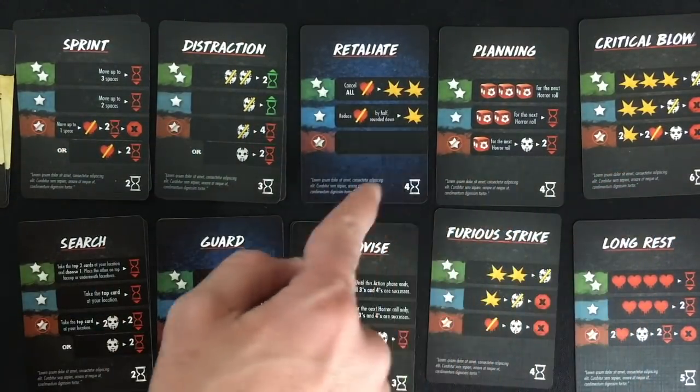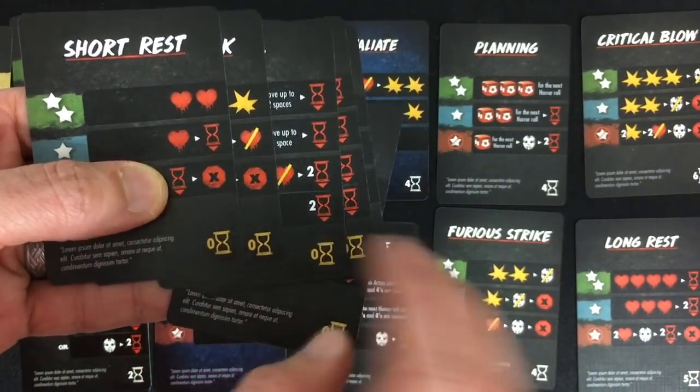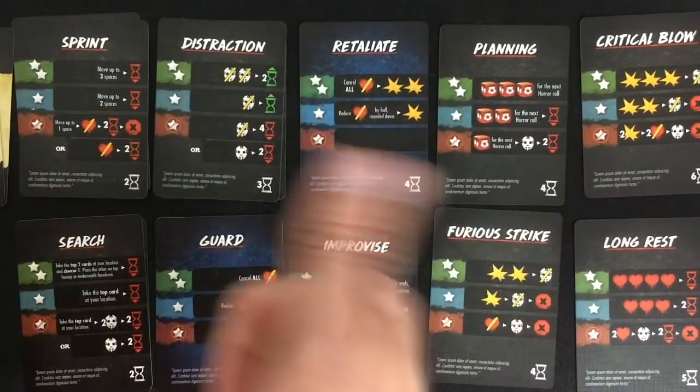And final piece of setup, you take all the action cards and divide them up by type and organize them by time cost. You'll see it goes from high to low down here. And you take the six action cards that have zero time cost in the corner, and those make up your starting hand. And that's it, we're ready to play.